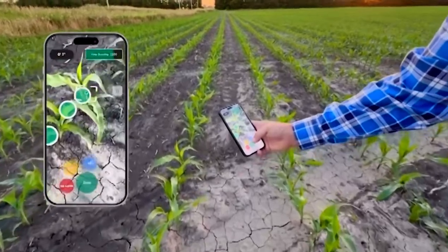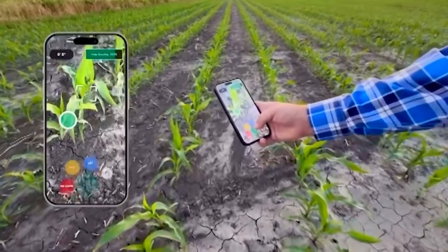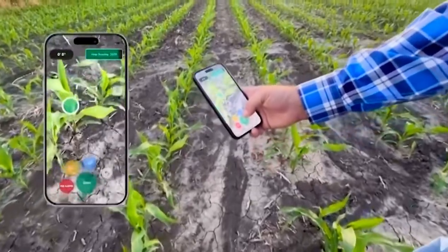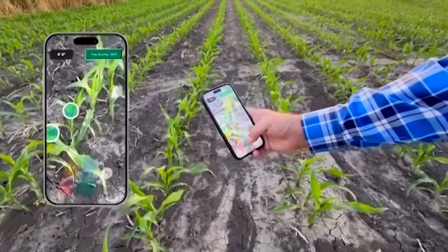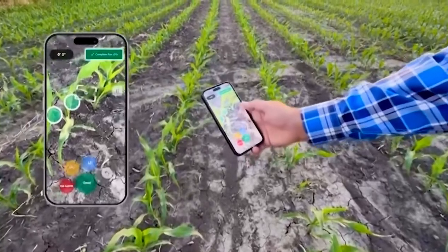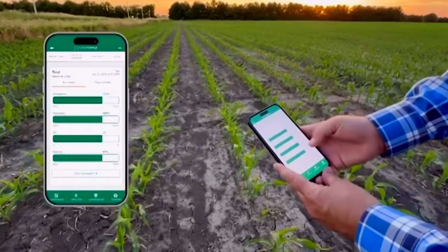You may have heard of the pogo stick in the past. Well, now with SmartScout, it essentially uses machine vision, so the camera system on your phone, and augmented reality to automatically assess emergence in your field in a 3D space. So as I click on each plant and rate each plant, when it completes the run, it will give you a full report of what the data provided you.